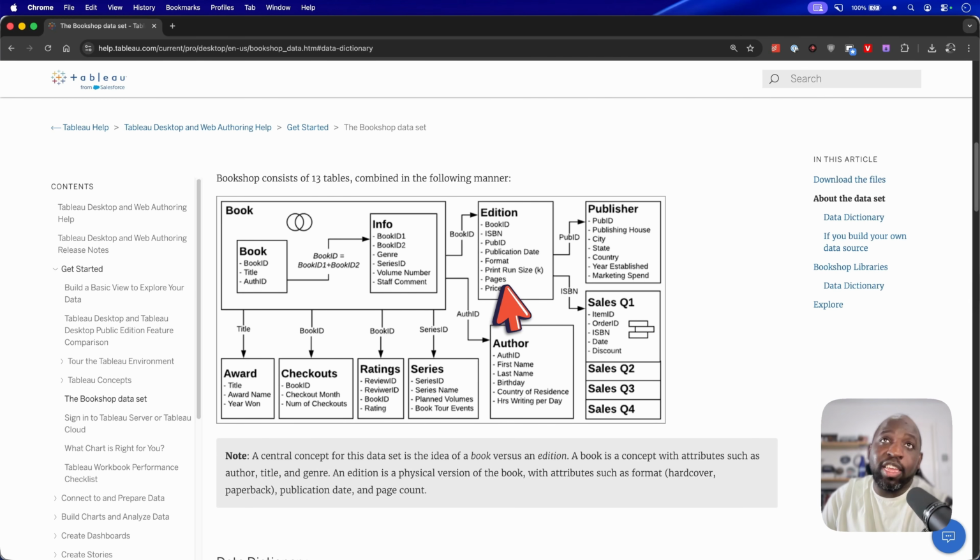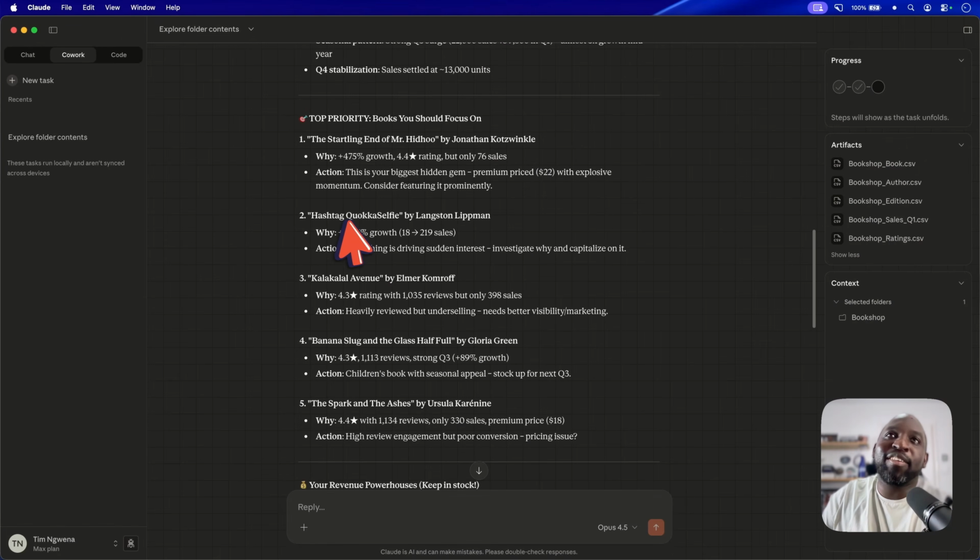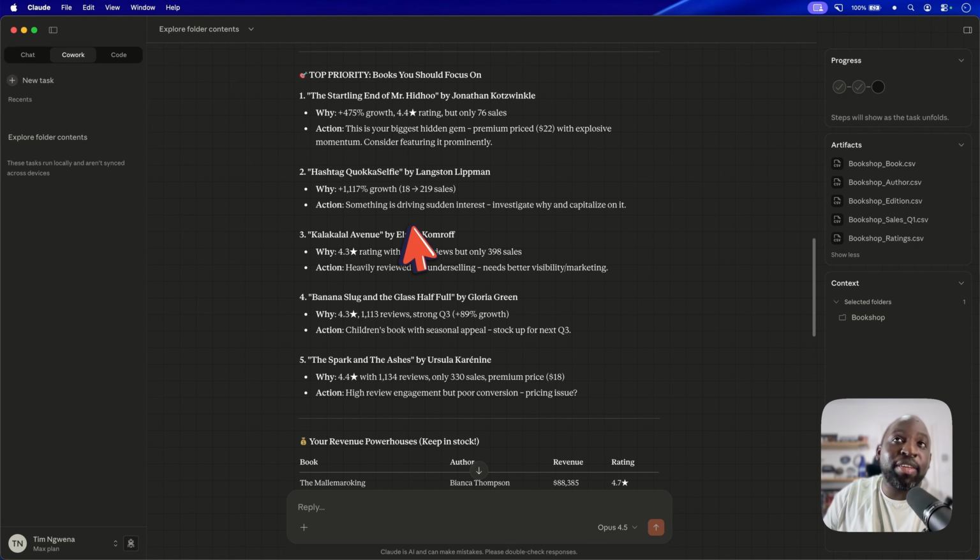I could ask it, hey, can you give me the page number, or can you tell me the genre, just to see how it's processed that. But that doesn't mean it's used this data model. It could have used a different way of getting to the same answer. Doesn't have to be efficient, doesn't have to be fast, because it's not in the construct of Tableau. So honestly, it could have done it anyway. They all lead to the same answer, if that makes sense. So I think that's pretty interesting. Yeah, I'm still yet to see this thing get something wrong.